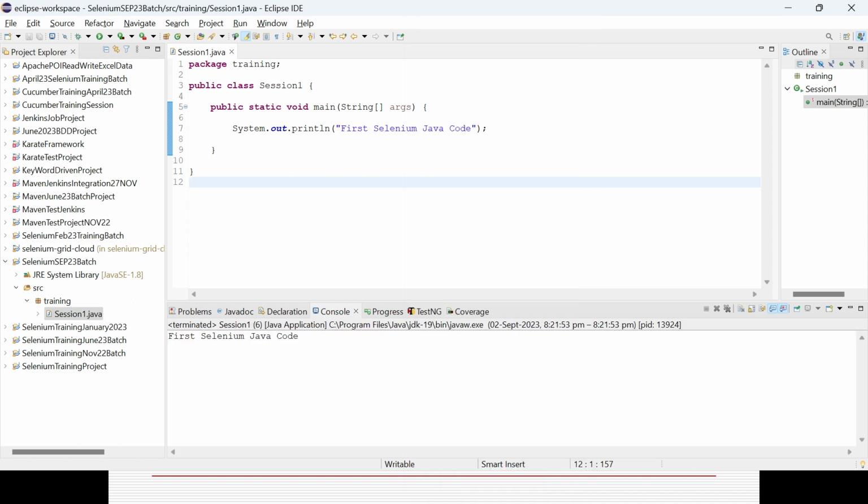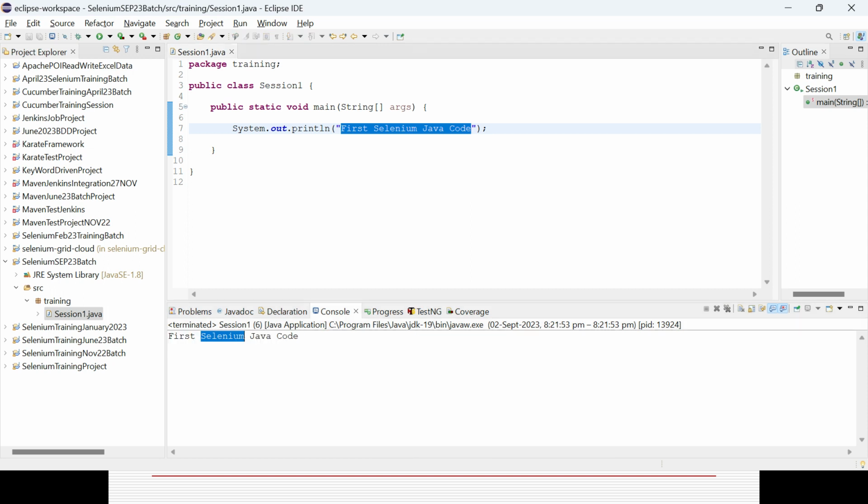Slowly you will be learning a lot of things. Without the main method also you can run it using a test engine. So you could see now in the console window the output is coming, whatever we have given within the double quotes, because that is the string, right? A string can be an alphanumeric character value. So that is the reason you need to give it as a string. That will be covered in the data type Java first session. No worry. So that is the way you can start your project, start creating something, and then write your code.